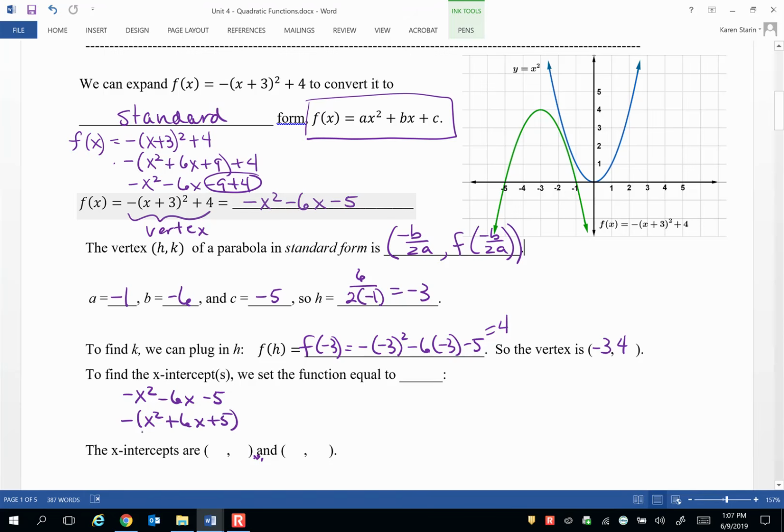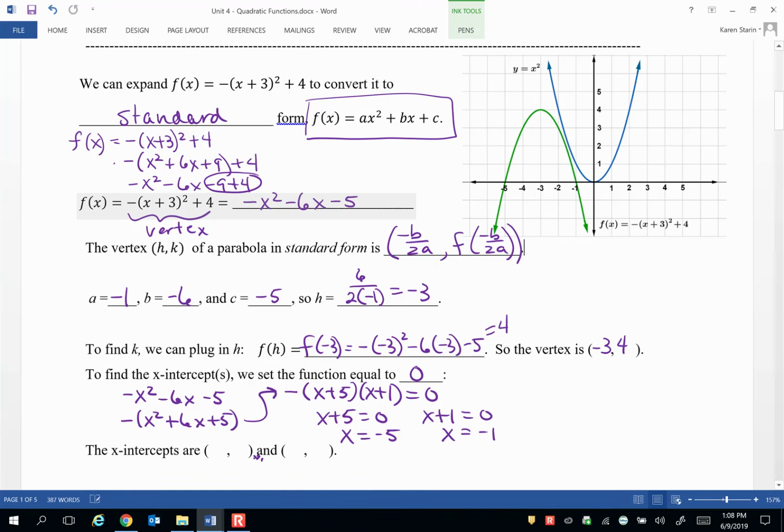and then look at x squared plus 6x plus 5 and look for the factors of 5 that add up to 6. So we'll go up here and we'll have negative 1 times x plus 5 times x plus 1. Set that equal to 0 after it's all factored. And then, of course, negative 1 is not 0, but x plus 5 could be 0, or x plus 1 could be 0. So x equals negative 5, or x equals negative 1.